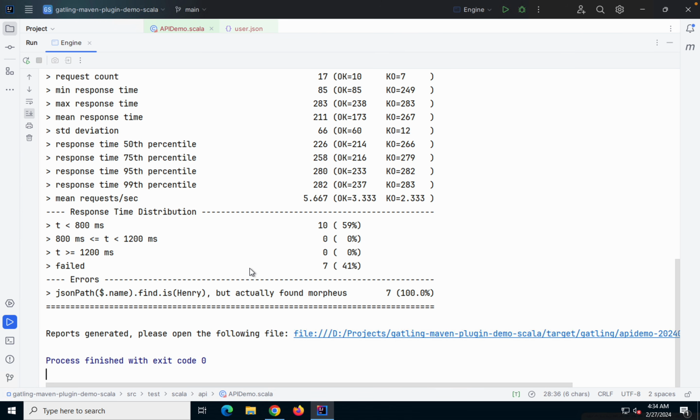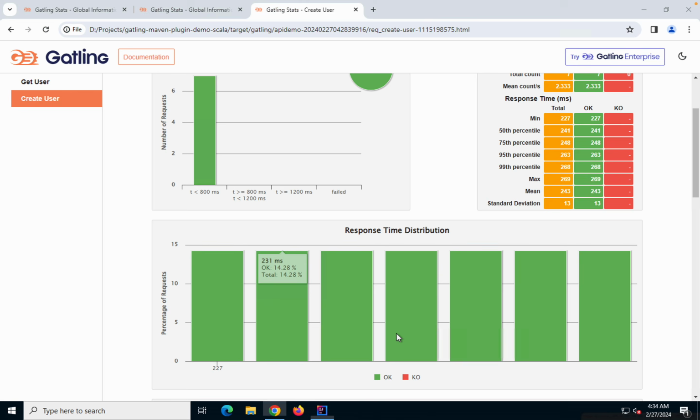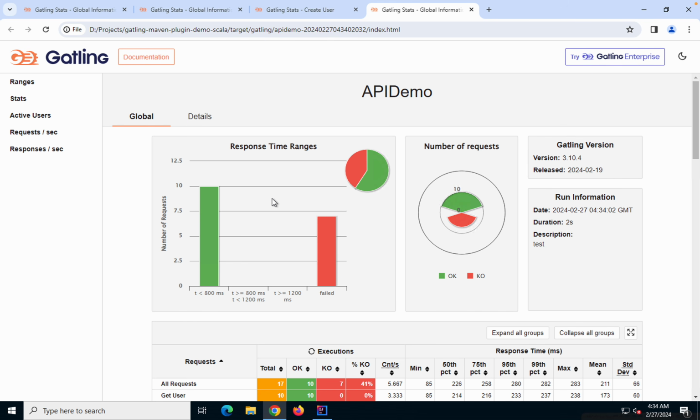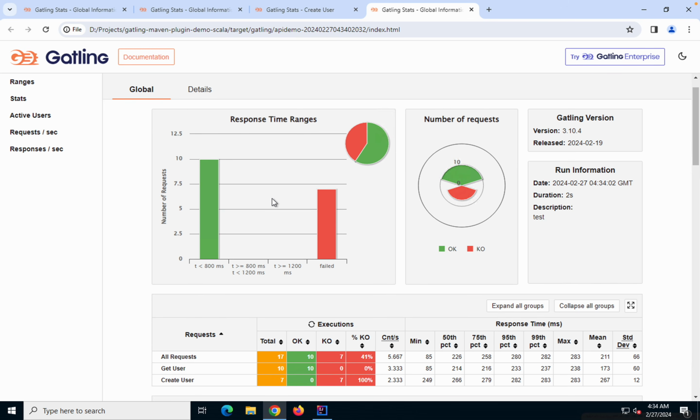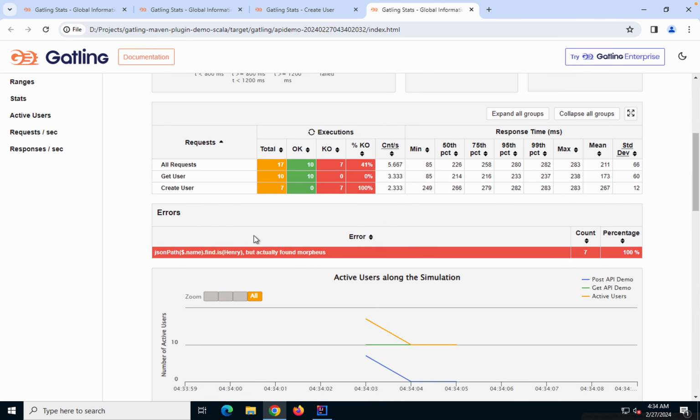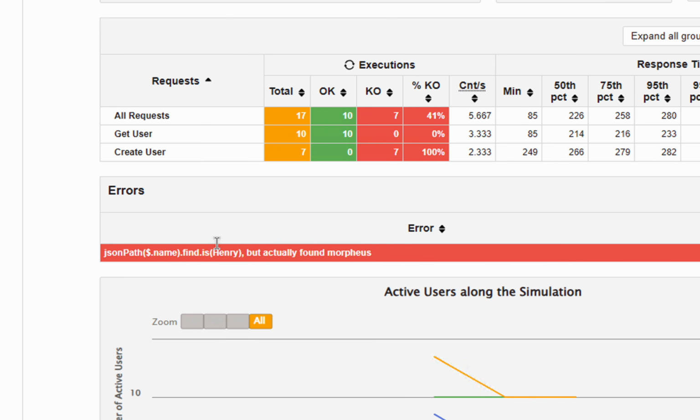Now here you can see we have one error, and that is okay, because here we were trying to check Henry, but we found Morpheus, which means it has taken from the file, which is good. If I check the report also, you can see here it is all fine, and the error is because in the file we have the name as Morpheus, but in the response we are checking Henry.